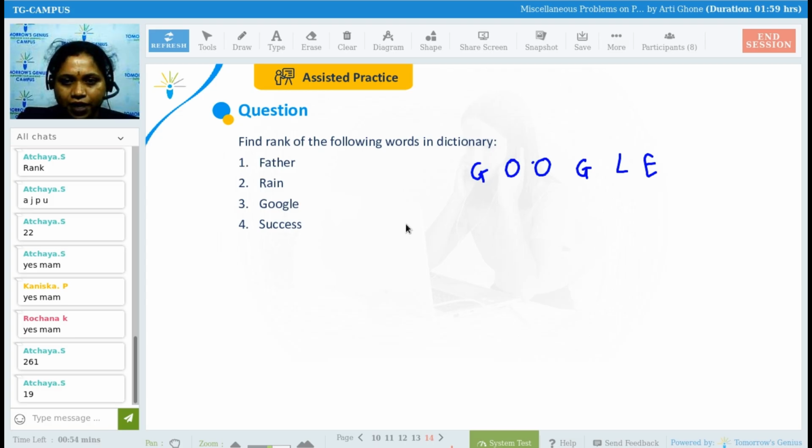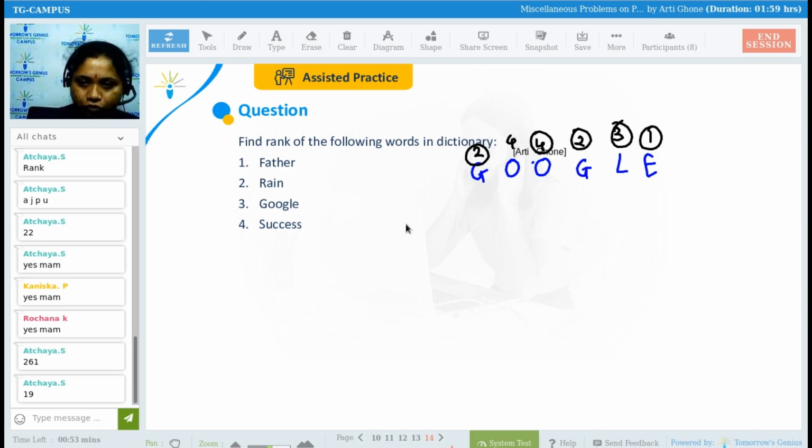So in the word Google, first let's rank it out. Plain procedure, what we are following. A, B, C, D, E, F, G, H, I, J. E is the first. Now you will ask me, ma'am, if a letter is repeating, then what will be the rank? The rank will be the same. If G is repeating, the rank will be same. If O is repeating, the rank will be same. Clear? Okay. E, F, G. So G is at second position, both will be at second position. E, F, G, H, I, J, K, L, M, N, O, P. So this one is fourth. Clear?